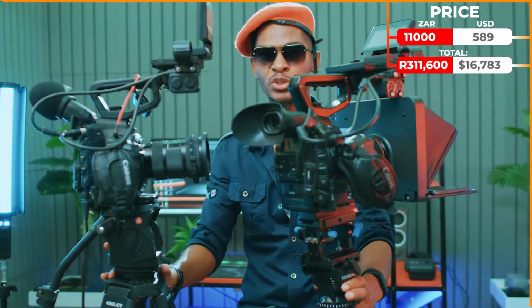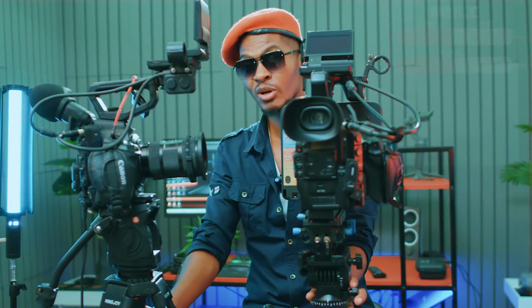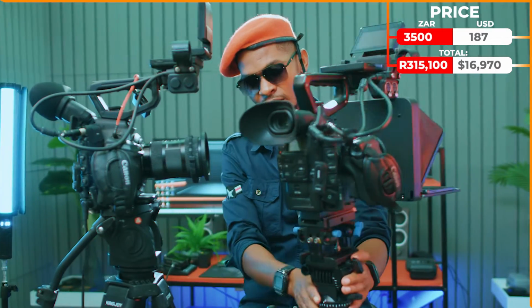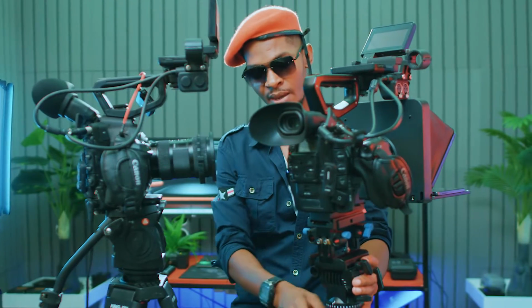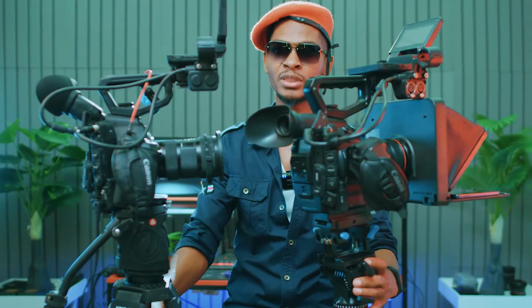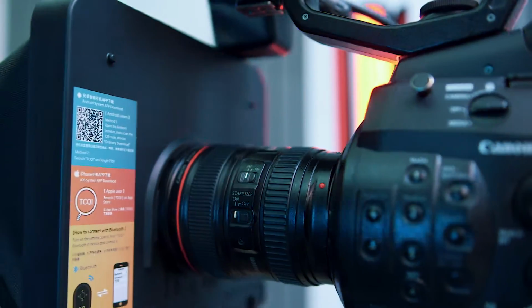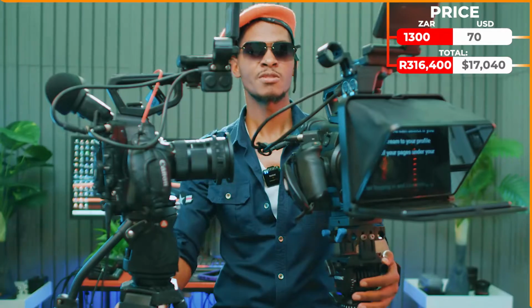And the tripods where these cameras are, this one is a VT2100. I bought this tripod for around 3,500. And then on this other side, I have a lightweight tripod that I normally travel with sometimes. I bought it for 1,200. It can actually support my camera without any problem. It's a very strong tripod. I actually bought this one for 1,300 instead of 1,200. These are the cameras that I use when I'm doing live streaming.